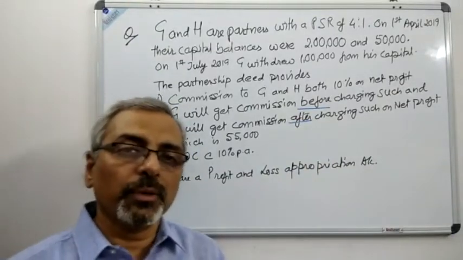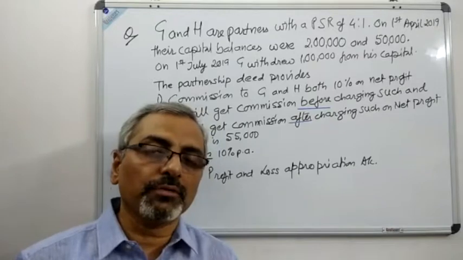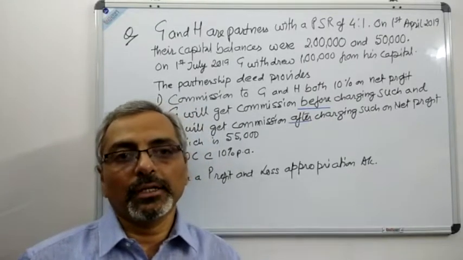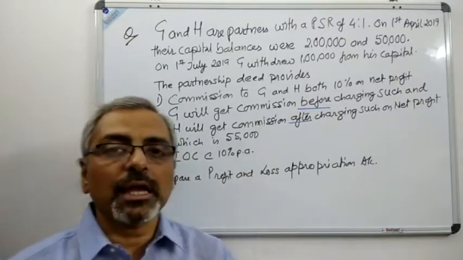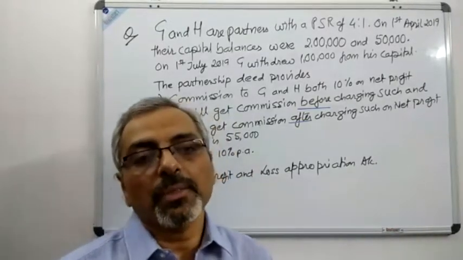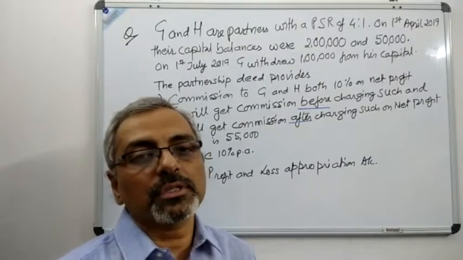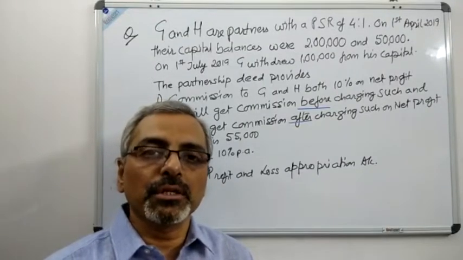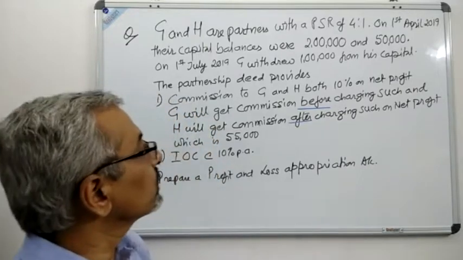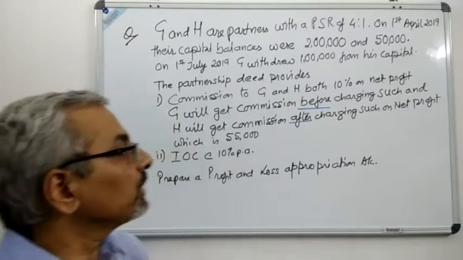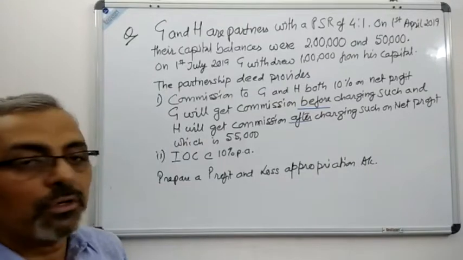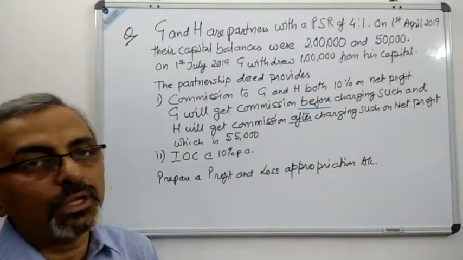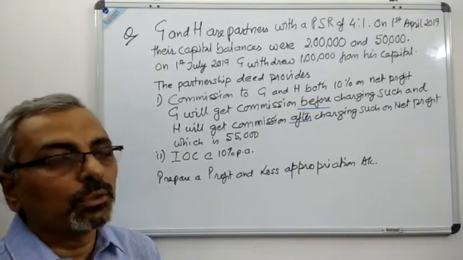Now I had already explained to you earlier, and I'm sure if you have seen my PPTs, you have understood how to calculate that. If it is given before, you will just calculate normal commission, that means 10%, and if it is given after charging, the denominator will be added with the percentage given, and here you can see the percentage is given as 10%. So what is the net profit? The net profit is also given to you as 55,000. So the first thing in this question is to calculate the commission, which we'll do very soon.